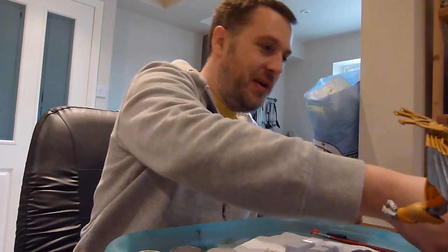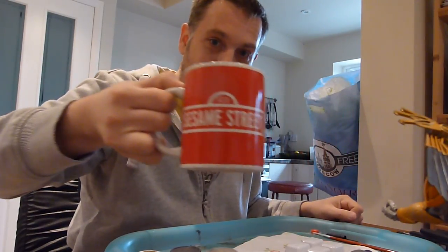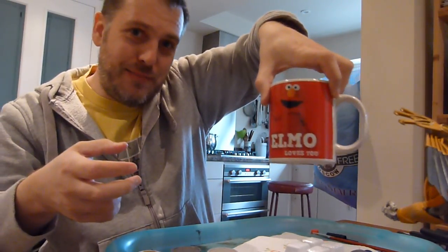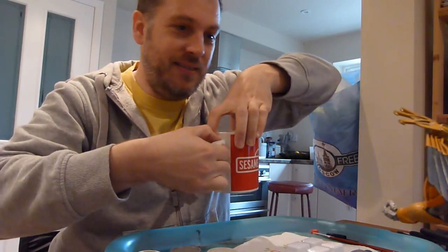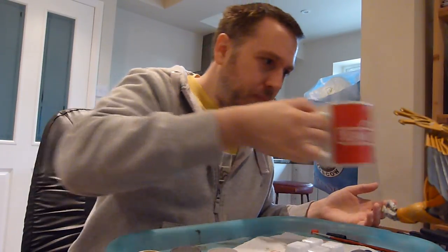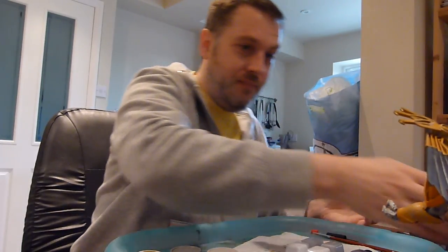I've got what every modeller needs, which is not only a nice fresh cup of tea, but it's got Elmo on it. Love this mug. I've got a thing for mugs. I went through a little stage of just buying tons of mugs. Love them. Don't know why.